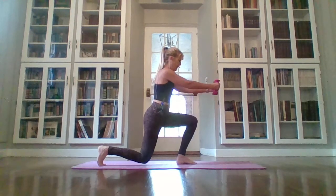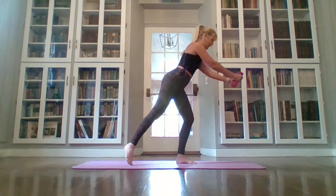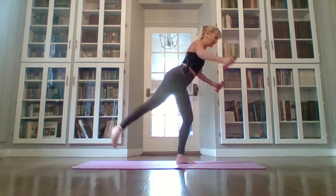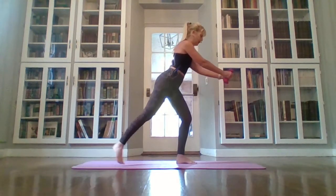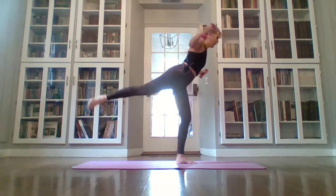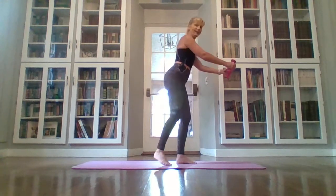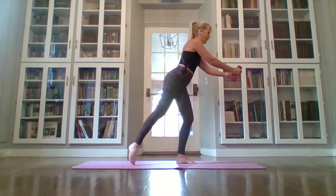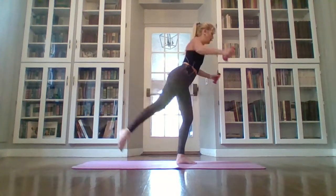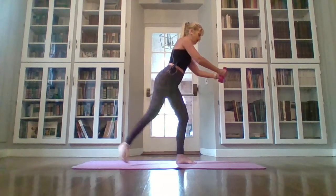Okay, lunge, lift, lunge. See how I'm in my little diagonal here? Reverse fly, lunge. So I don't come all the way in with that leg, just enough. Yes, back, back, pause, pull, pause, back, pull, pause.